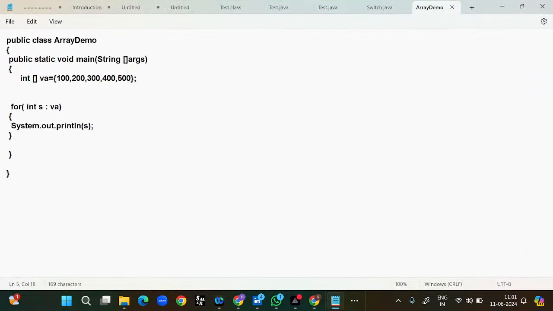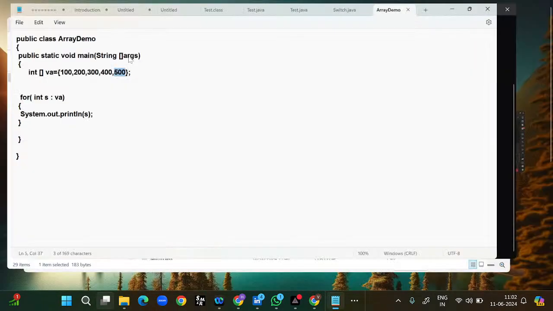You guys clear with this point? So instead of taking multiple lines, we can initialize the variables in a single line also. Whatever values it has taken, 100 got stored in the 0th position, 200 got stored in the 1st position, 300 in the 2nd position, then the 3rd position, and the 4th position. The values are stored in the index positions only. This is clear. Anyone have any confusion?